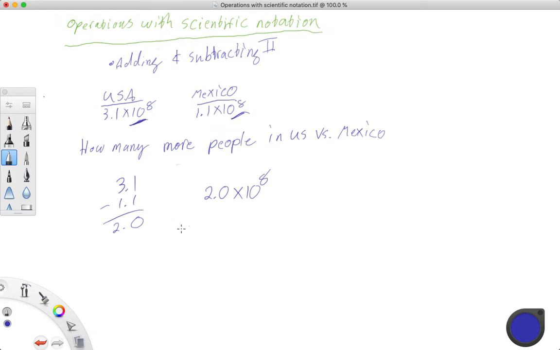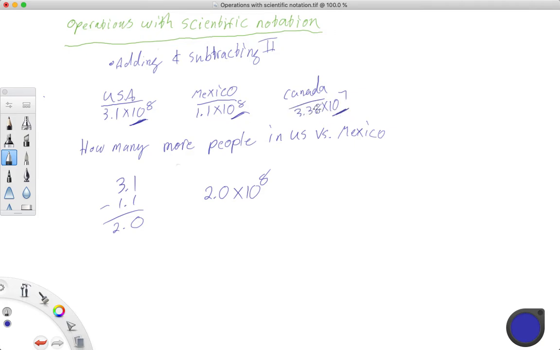And we could do the same thing with Canada, right? So Canada, put Canada back up here, and they have 3.38 times 10 to the 7th. Remember, you can't take the 3.38 away. 3.38 is bigger than 3.1, and so it actually looked like Canada had a bigger population. So we have to look at the power of 10. We need this to have the same power of 10.